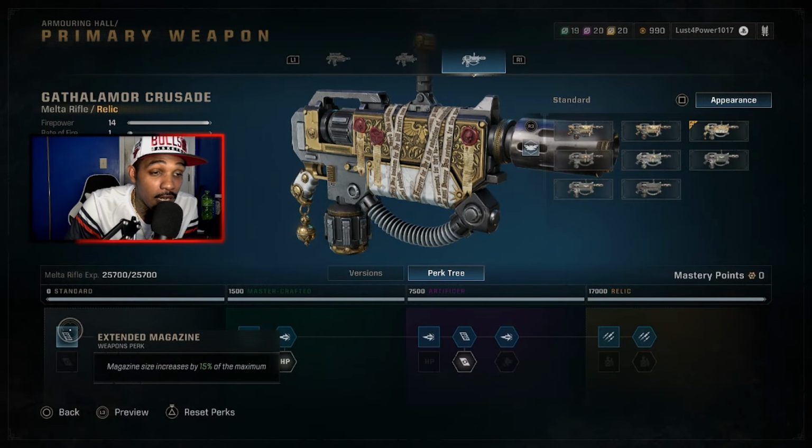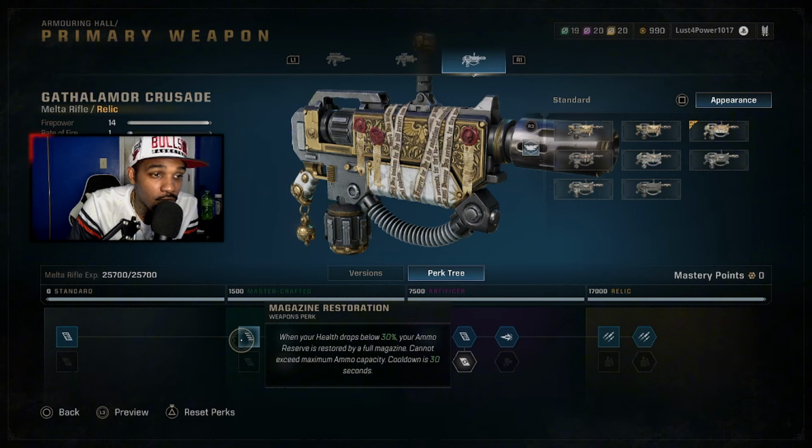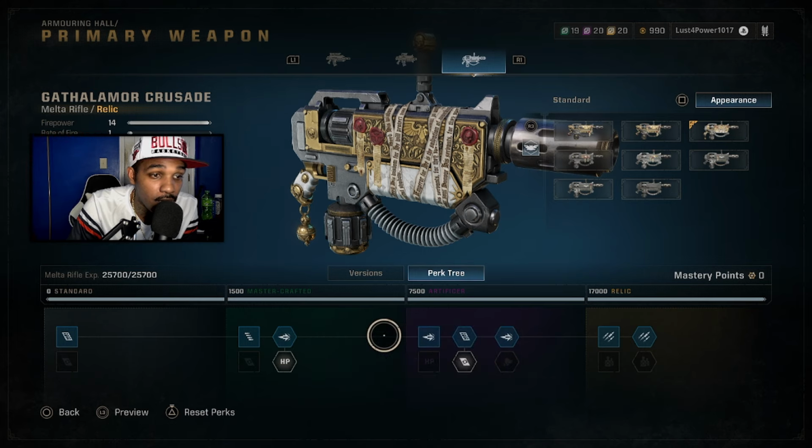Alright, next we're going to knock out the Melta rifle's perks. It says Extended Magazine. Magazine size is increased by 15% of the maximum. Then we got Magazine Restoration. When your health is below 30%, your ammo is restored by a full magazine. And this can happen every 30 seconds as long as you're below 30% of your health. Then we got Great Might. Damage increases by 10% against Terminus level enemies.